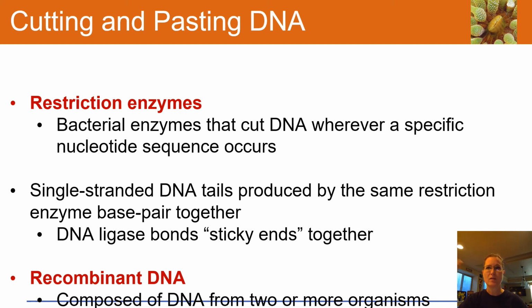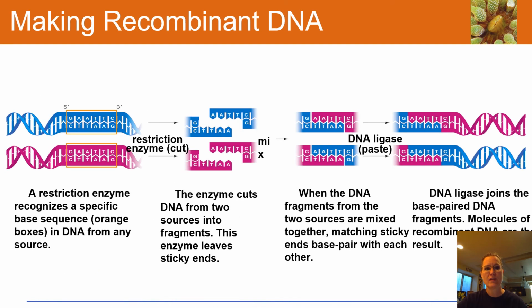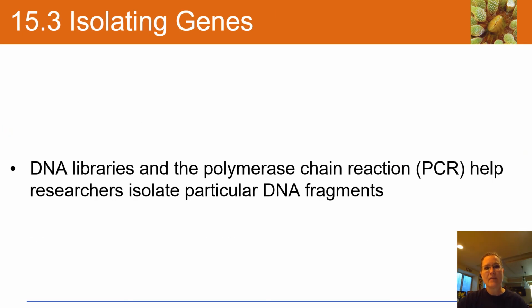And so whenever we combine two things that weren't originally together, it's called recombinant DNA. And then this just shows how that's done. And we did, like I said, the activity on this in class, so this should make sense. And then we are learning more and more where genes are located, so we can go in with certain restriction enzymes, cut the chunk that we want, make a bunch of copies with polymerase chain reaction, and then use it to do research or modification of crops and agriculture and stuff like that. So it's a lot of cool stuff happening.